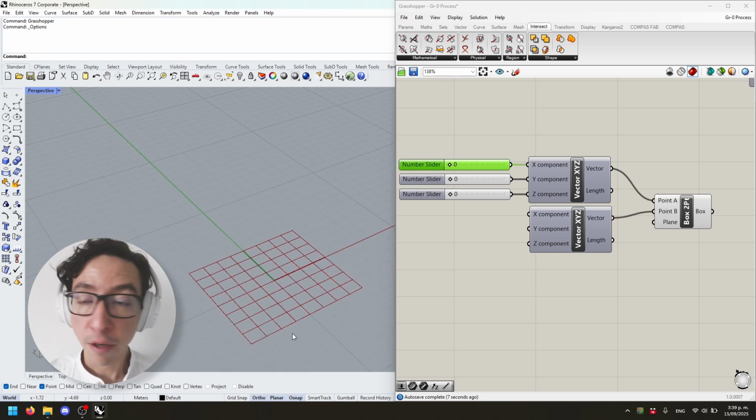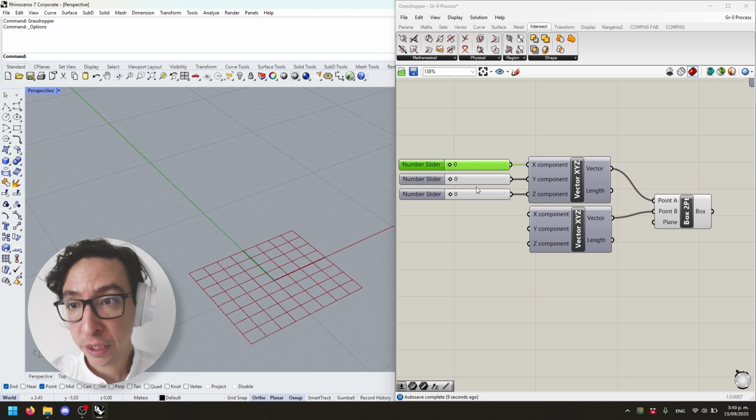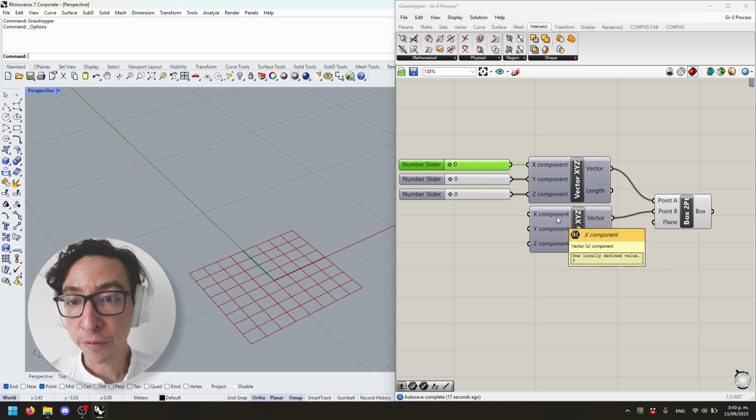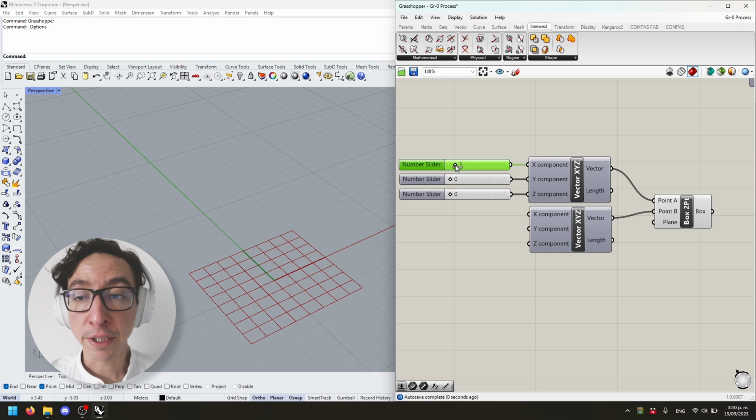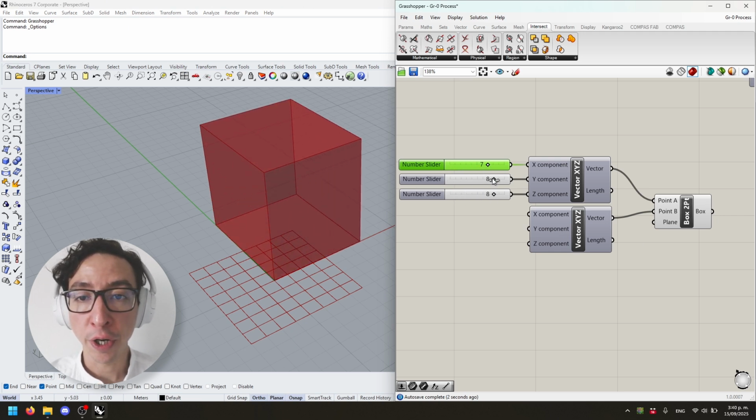That's because we cannot construct a box if we have the elements in the same position. Why? Because if you place the cursor over each one of the inputs, you will see the value is 0. We can start to modify it and see how we are constructing our cube.